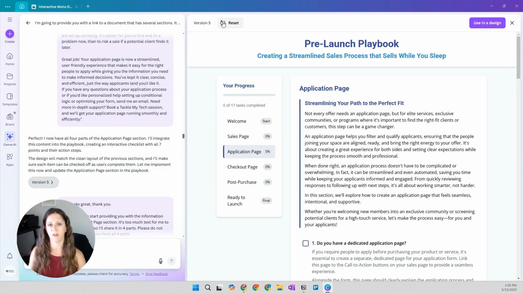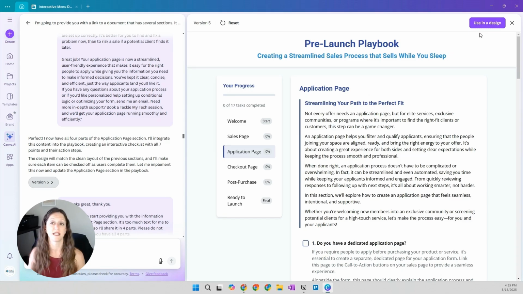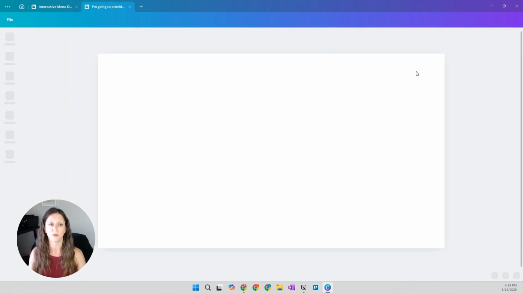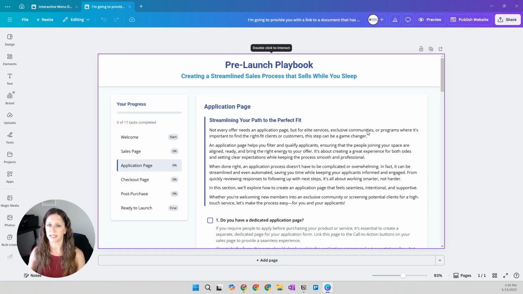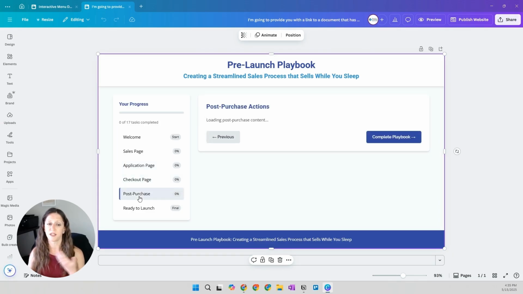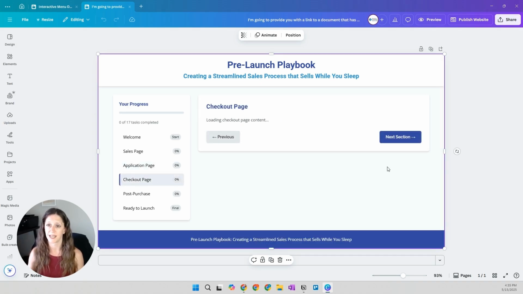So I went back to version 5. I hit reset, this resets, but I can't really do anything with it. And I said, great, let's use it in a design. Like, maybe if I use it in a design, I will be able to edit it. So I go ahead and I click use it in a design and it applies it here. And it says I can double click to interact with it as though it were a website. But again, it's that partial version at version 5. It didn't have all the additional content in it. And there's no way to edit it.